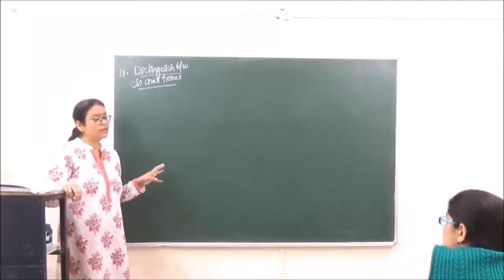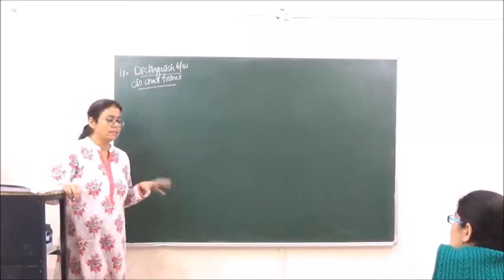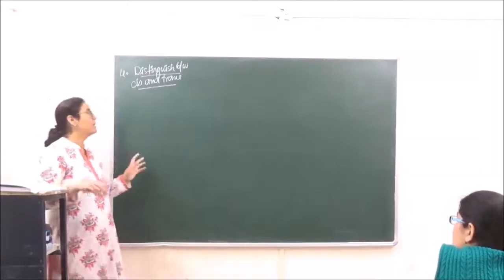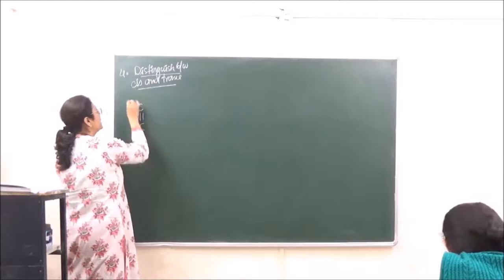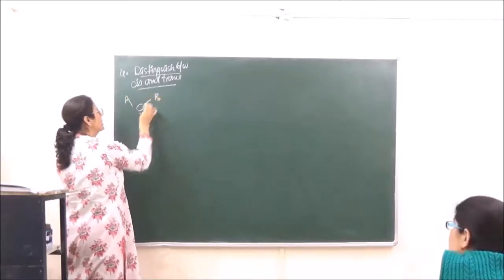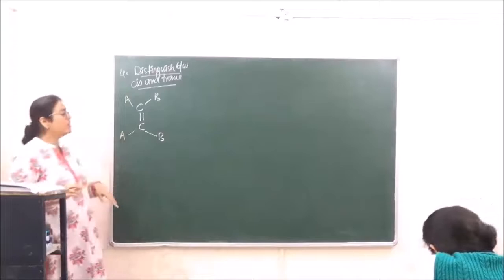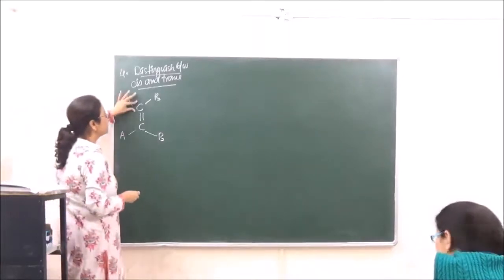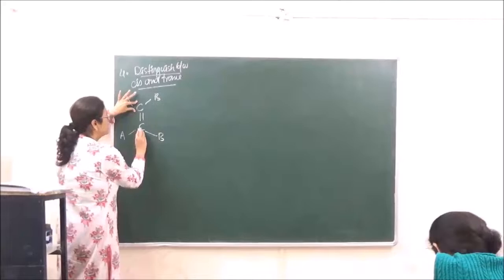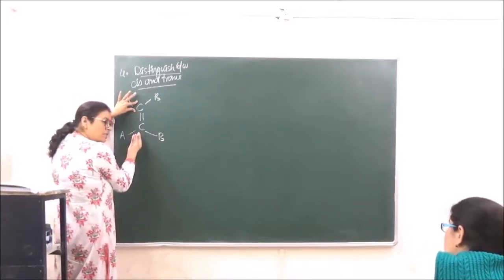This we will do in organic chemistry in greater detail. For now, just for you to know what cis and trans means, I am explaining this. For example, if we are taking a molecule like this, okay, in which there is a carbon-carbon double bond present. So what are we saying? If we are keeping this stable and trying to rotate this, we cannot rotate it to 360 degrees, we can only rotate it to 180 degrees.